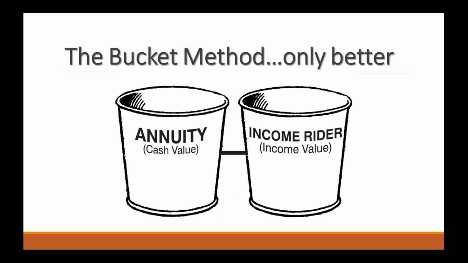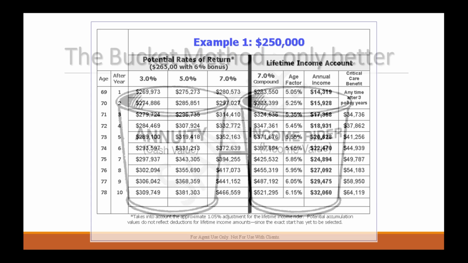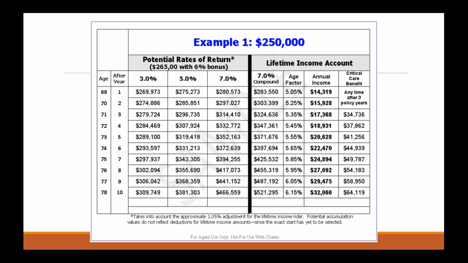So that simple and very effective teaching tool, we took a step further and created our own system to show an apples-to-apples comparison. And this is the format. We break it down based on the two buckets. Everything to the left of the black line is the cash bucket. Everything to the right of the black line is the income bucket. When I meet with clients and teach agents, I still draw the buckets or the boxes first, and then say, now here are those same two buckets.